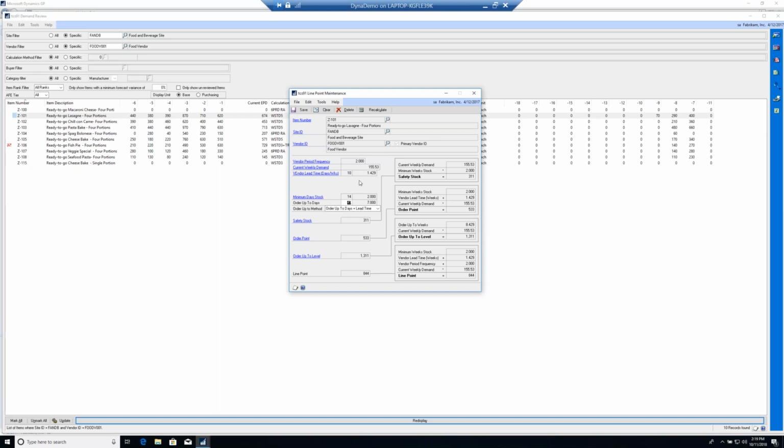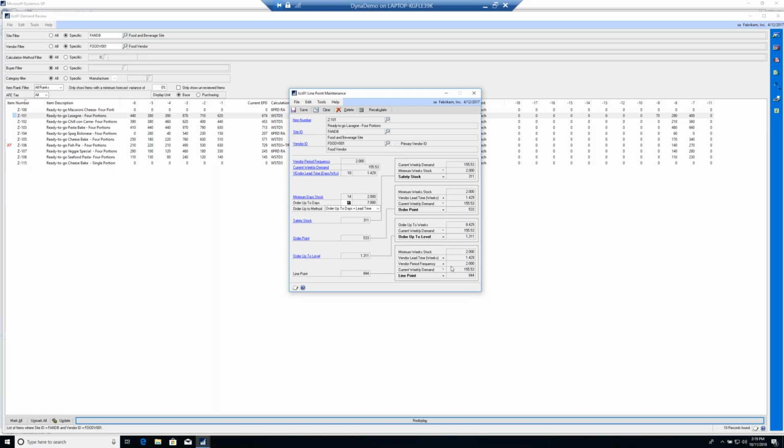While that 800 is coming in during my 10 days lead time, it'll drift down towards 311, and then the whole cycle will start over again. So that's kind of a basic rudimentary way of calculating how much you want to order once you hit the order point. Now, we can make that a little bit more dynamic and a little bit more based on the activity of the item. So we can use line point, which is something we add to GP and can be used in the purchase order generator. So line point is made up of your minimum week stock, so your safety stock, plus your lead time. And then it takes into account how often you want to or you can order from this vendor.